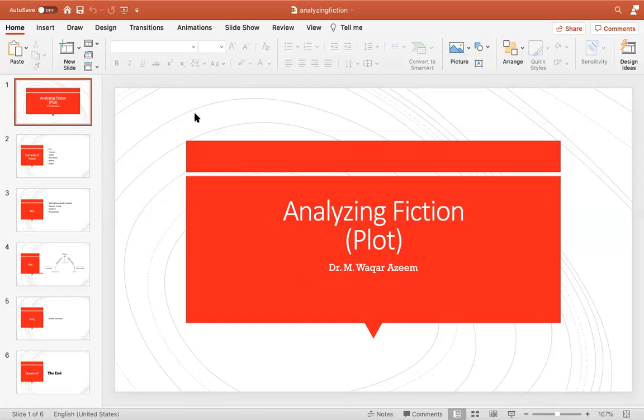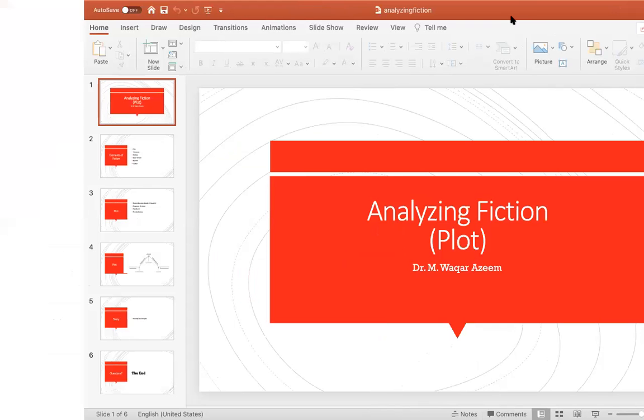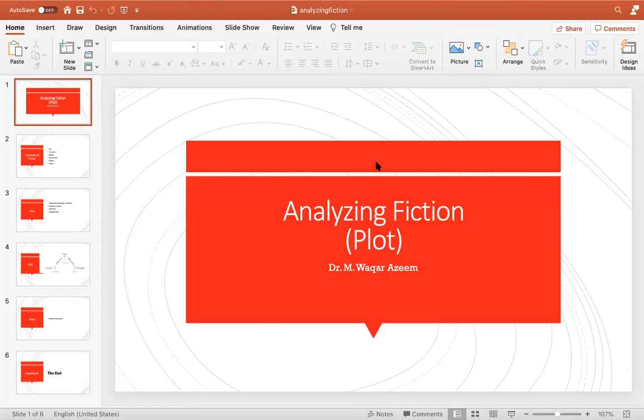Students, today we are moving to the next lesson, which is after poetry. We have been discussing before the break how to analyze a poem, and we also discussed some of the elements of poetry. So in a kind of sequence, now we are moving to fiction and how to analyze fiction. And in that, we will be taking up the first element of fiction. That first element is called plot. So let's begin with the presentation. You will get to know about other details as we go through the slides.